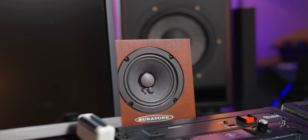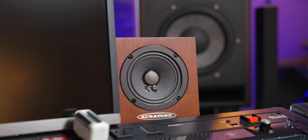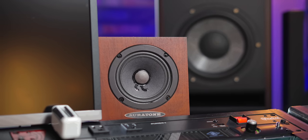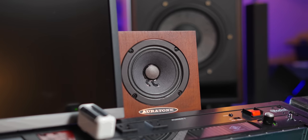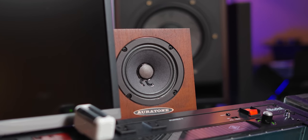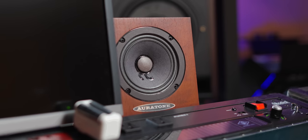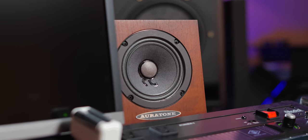Next up are the new Auratone 5C Active models. We actually just gave a pair of these away, but I think these are incredible because the number one question I've been getting for years about Auratone monitors is, I don't want a power amp. I don't want to fuss with speaker cables and extra routing and have to find a place to put my power amp. Why don't they make an active version? And now they do. So the amplifiers are built right into the cabinets. I have a whole video going over them. I think anyone who's into mixing music could benefit from having a pair of Auratones. Truly, I use them on every single song.